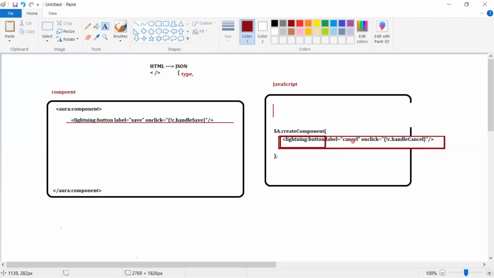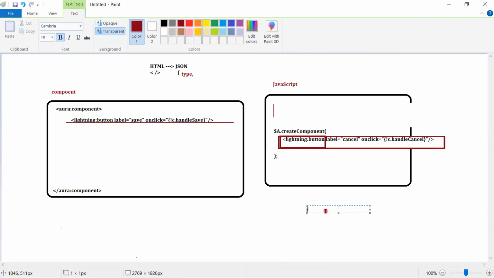That means it is similar to a map. Usually, a equals some value, b equals another value, c equals value 2. Similarly, each type of component has certain attributes, and a value is assigned to each attribute.